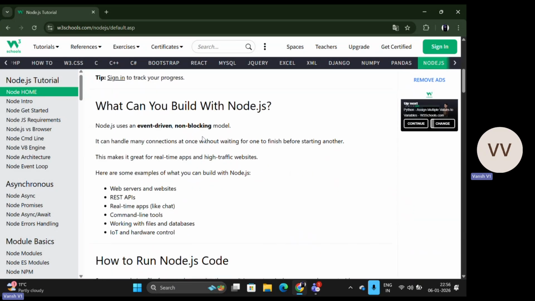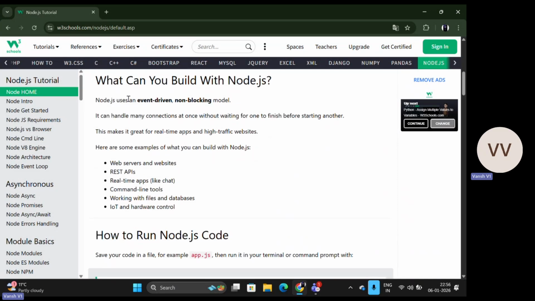Now they are saying what you can build with Node.js. Node.js uses an event-driven non-blocking model. Non-blocking means asynchronous model. It means that while a task is taking some time, it will execute another task in parallel at that time.